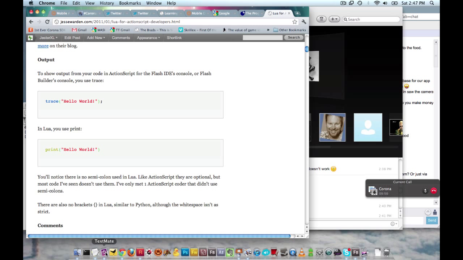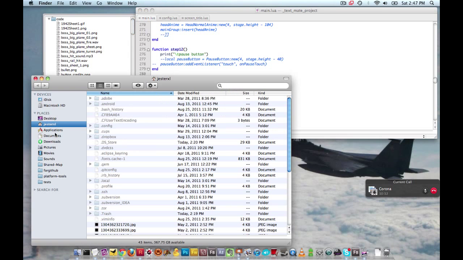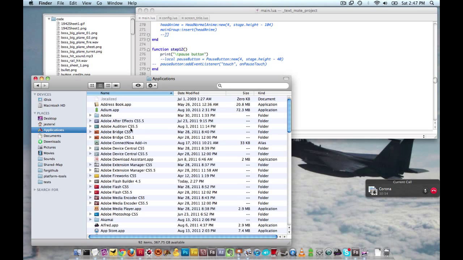So Lua is coded in just about anything you want, any text editor. I'm using TextMate. This guy named Darren made this really awesome bundle that allows you to code in TextMate, hit a button or hit save, and it launches in the Corona emulator. And what the Corona emulator is, on Mac and PC, it's basically a program that runs on your computer and emulates the game. So you don't actually have to install it on the phone, which is really nice.